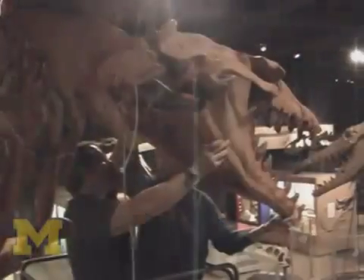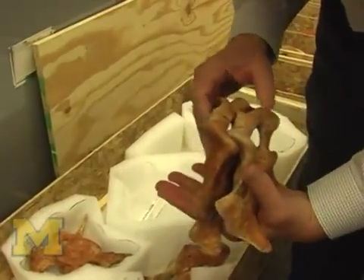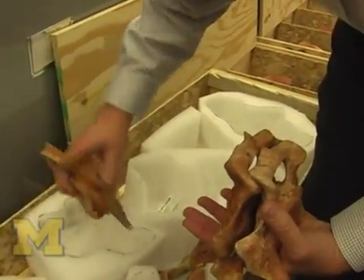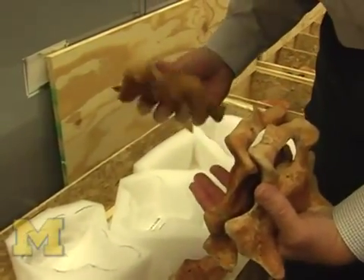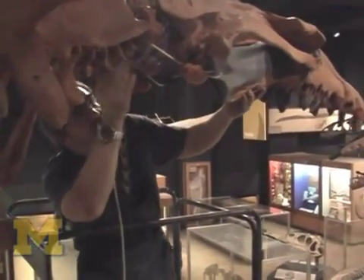It symbolizes the internationalism of the university. In terms of my research, it's much better to see an animal mounted complete as a skeleton. Just the act of mounting it makes you think about how the bones really fit together and confront uncertainties you would never realize you didn't understand until you try to fit them together. So it's been very satisfying, informative, and a learning experience to mount it here. It will be one of only two display casts on view in the world — the other is at Wadi Hitan, a UNESCO World Heritage Site in Egypt, where Basilosaurus was originally found. Putting a specimen like this on display is a fantastic way of showing something about the past, and any time you put a whole animal on display in some posture, you immediately get some idea of the life ways and paleobiology of that animal that an individual bone in a dusty drawer can't give you.